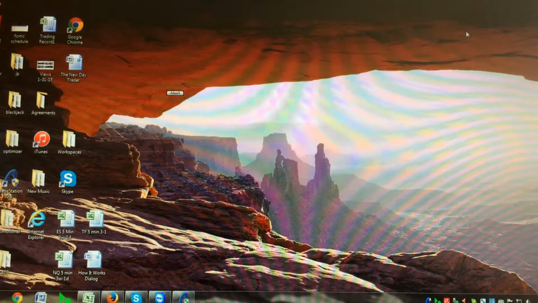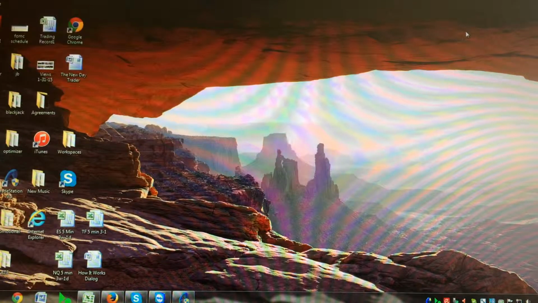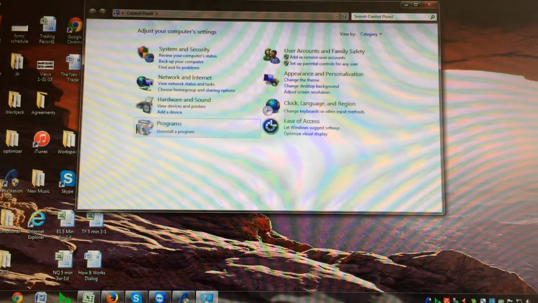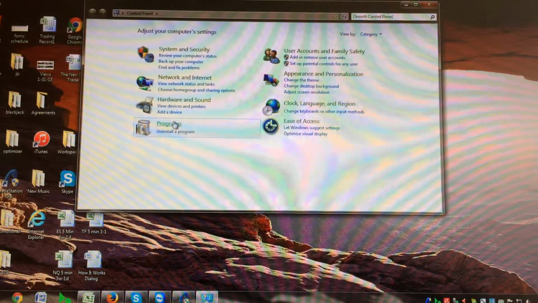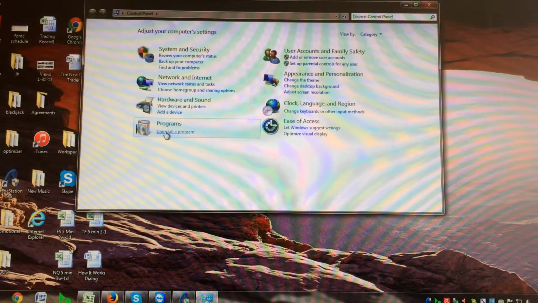Before you even get started with our software, there's a couple things you need to do to prepare your computer to be compatible with our system. The first thing you need to do is go to your control panel. If you happen to have McAfee or Norton Utilities as an antivirus program, I would suggest that you remove it by going through your control panel and uninstalling those programs. They can interfere with the trading process.